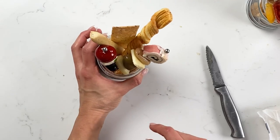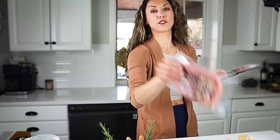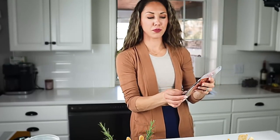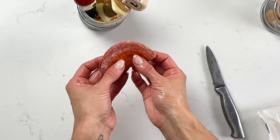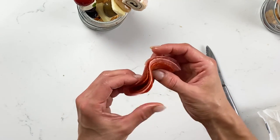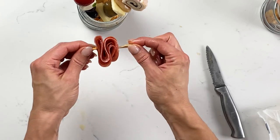Now I'm going to fill in the gaps and add our cute little salami and pepperoni piece. To do that, take a piece of salami — I get these packages already sliced from the food store, or you can even ask your deli to do it. Put a pepperoni slice on top, flip it over, and add the other pepperoni to make a little pepperoni sandwich, then fold it, and fold it again. I like folding it three times because you can really see the color, and then we're going to skewer it with little wooden skewers to hold it together.